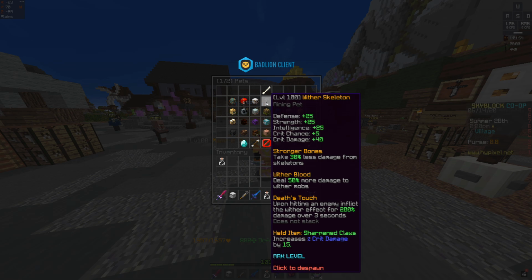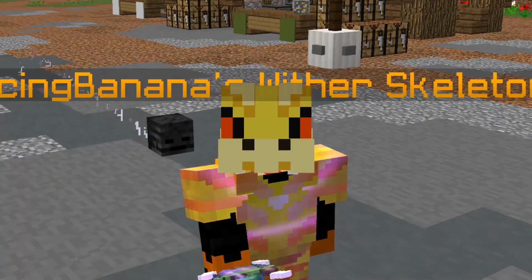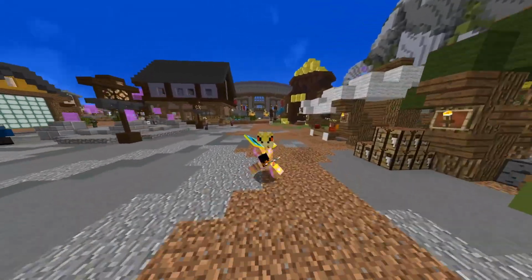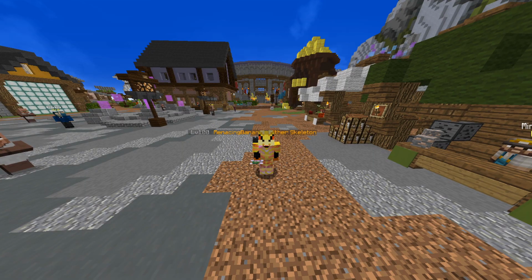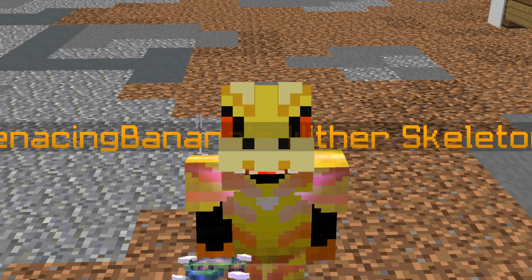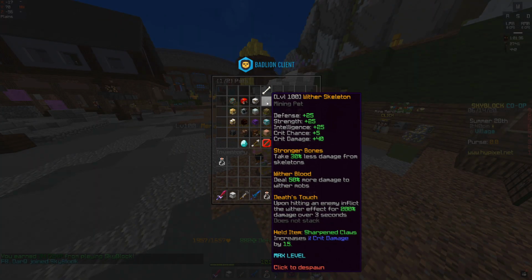And then you have its perks, and one thing about the Wither Skeleton compared to a bunch of other pets is that I think all of the perks are good on here. Like you look at something like a Blaze pet, and while it has the Hot Potato Book perk and the buffing Blaze Armor perk, that Nether perk sucks. I think that literally every single perk on this Wither is a really good perk. And the first one is Stronger Bones.